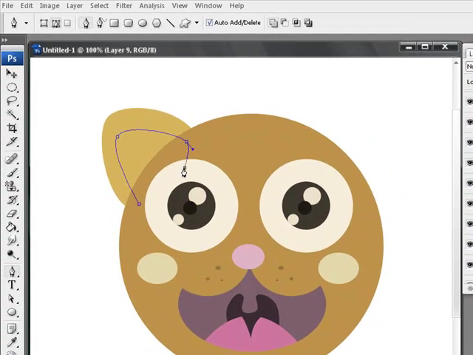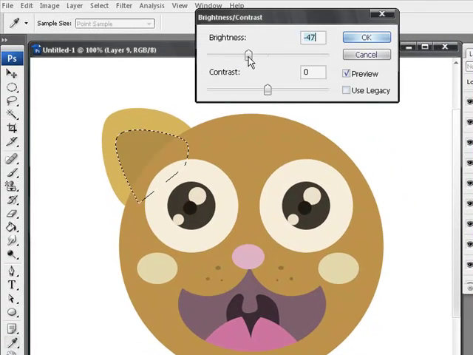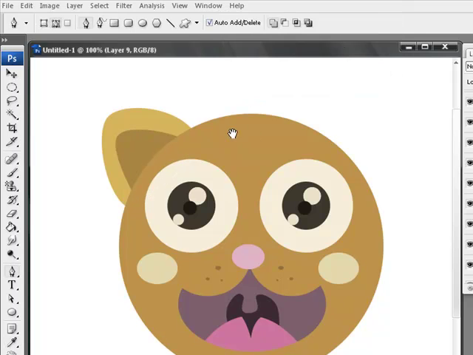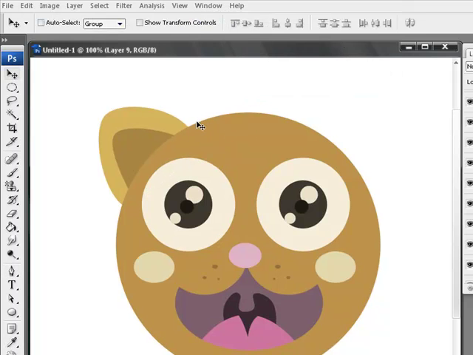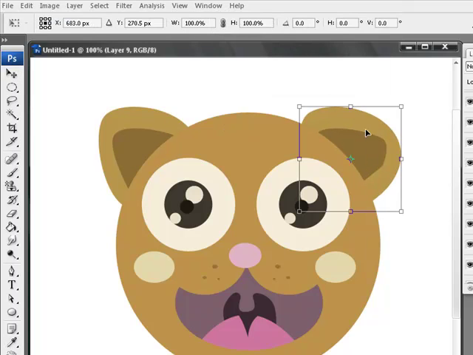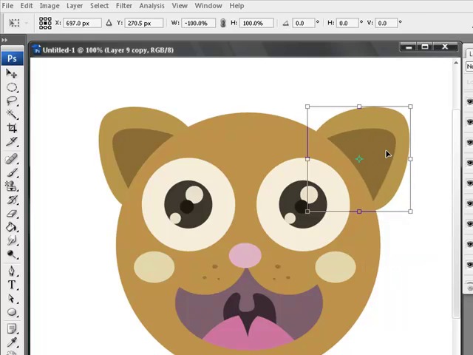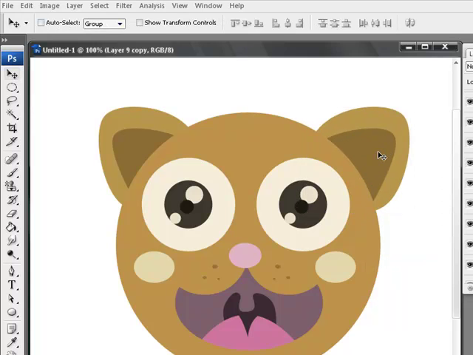Adjust it so it looks better that way. So just duplicate it again and then hit Control T, right click, flip horizontally.